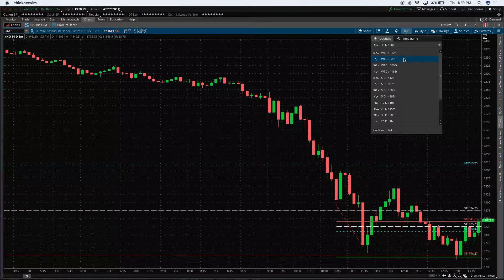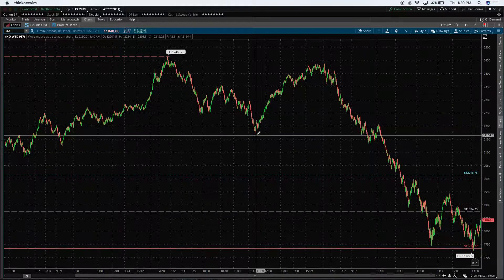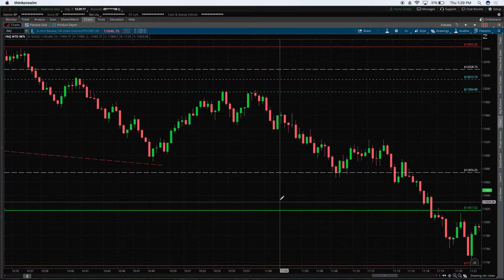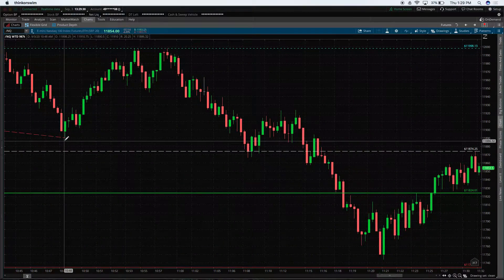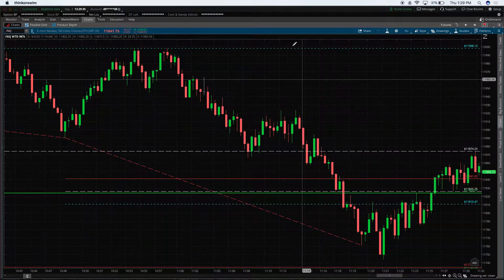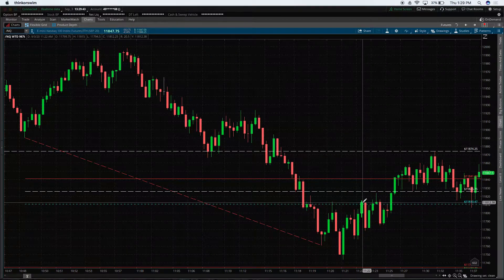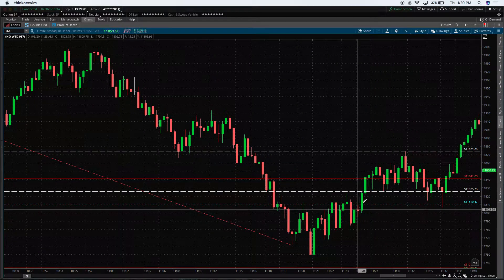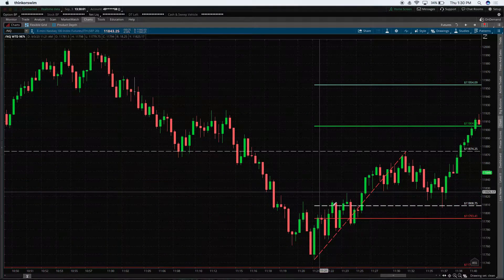When we broke above this red level — and I'll go to a tick chart to show how quickly this happened — we broke the 61.8. Looking at this move, there's a low point we were drawing from before, and that low-to-low had traded its 38% to its target. Notice how we break above the 61.8: there's a reaction at the 38.2, we fall off, come near the 50 white level, fall off again, then break above the 61.8. When we do that, the trend can move higher. All I did was draw a low-to-high, 50% long, and got rid of the short.